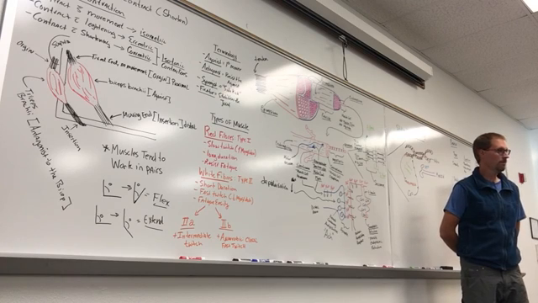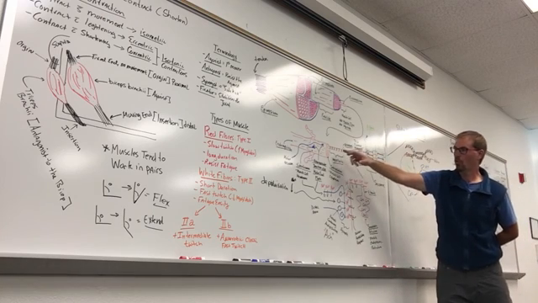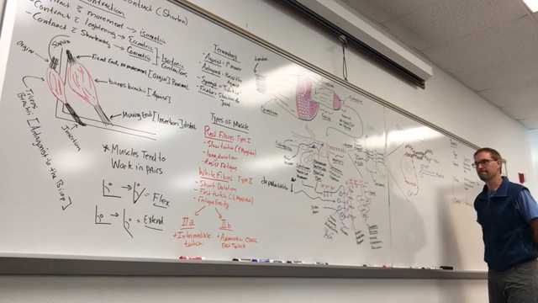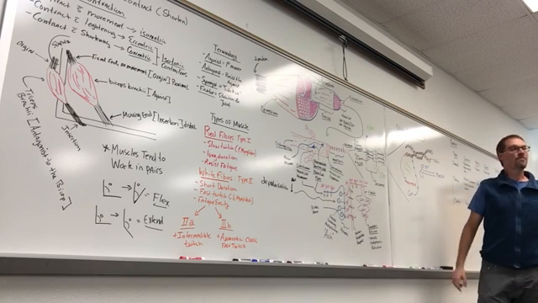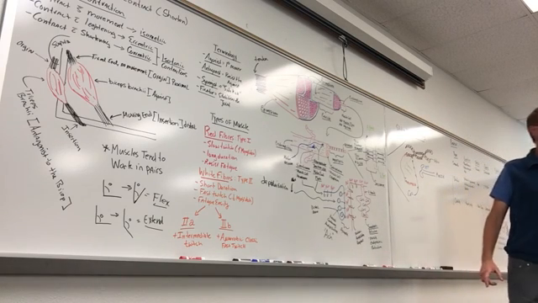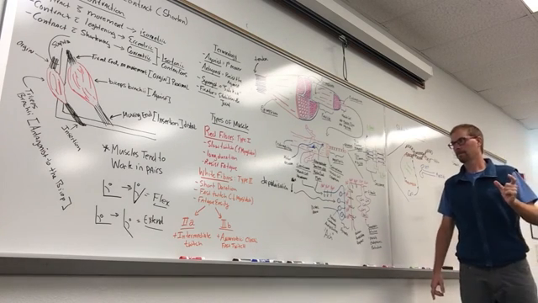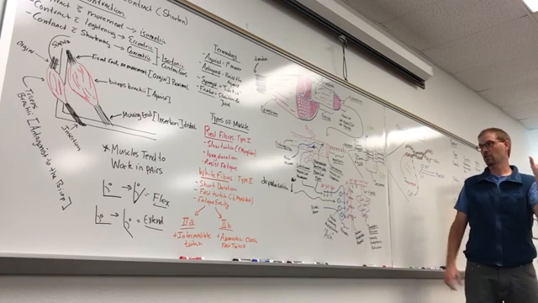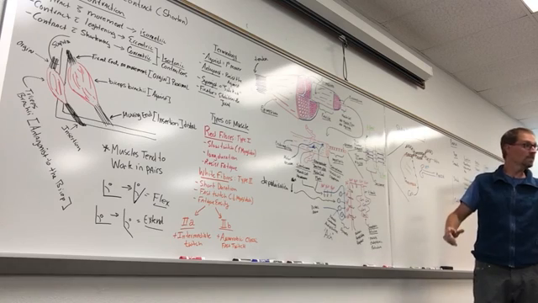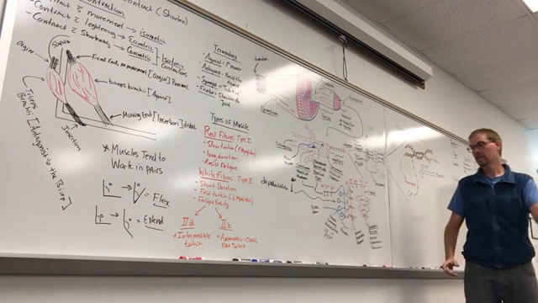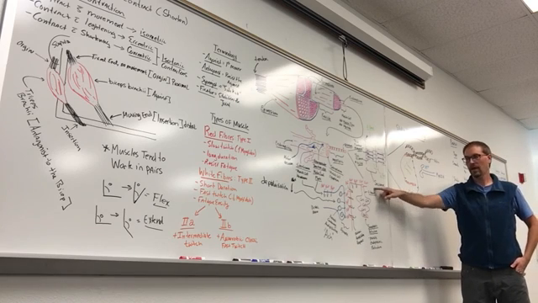You guys okay with that? Z lines are vertical, and they are what cause that striated pattern. So far, so good? And the functional, contractile unit of a muscle cell, an individual contractile unit, and you have thousands and thousands of these within an individual muscle cell, is something known as a sarcomere.